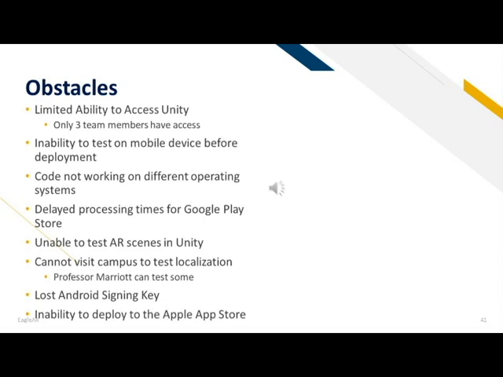Because of the third obstacle, the code not working on different operating systems, the fixes applied to try to combat that have resulted in Mac OSs having different file placements for our Unity project. Because of this, the application seems to be broken, and the Apple App Store will not deploy applications, even for beta testing, of apps that are not end-to-end functional.